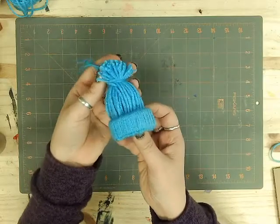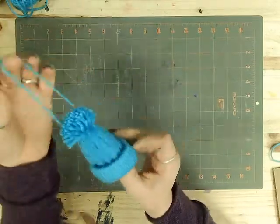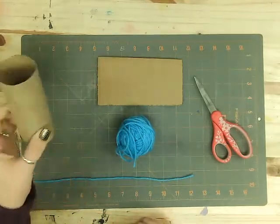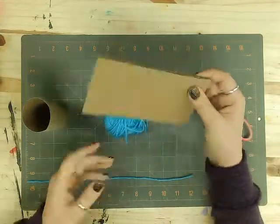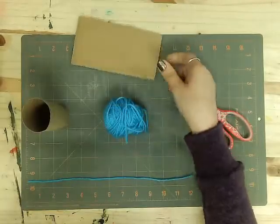This project is a little yarn mini hat. For this project, you'll need a paper towel or toilet paper tube, yarn, and a pair of scissors. I also like to have a piece of cardboard that I can cut to be a template, and I'll explain that in just a second.